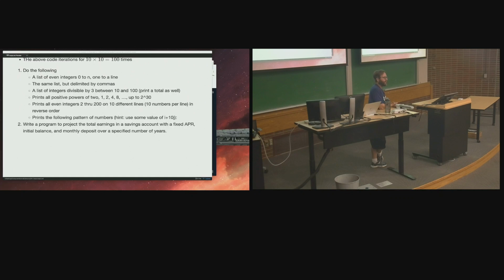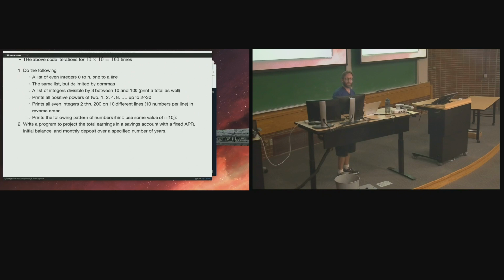Sometimes these are called coding kata. That's K-A-T-A. I don't do martial arts, but if you do martial arts, you might have heard of this. A kata is like the Karate Kid, wax on, wax off, right? It's a common exercise that you repeat over and over again just to get used to it, to have that muscle memory. These are kind of kata in that they're simple exercises, they're drills. You do them over and over again, and writing loops will be second nature to you. Right? So I want to go through each one of these exercises.